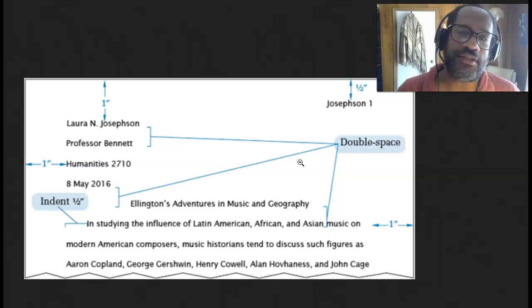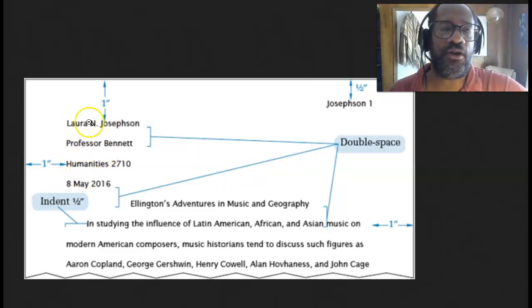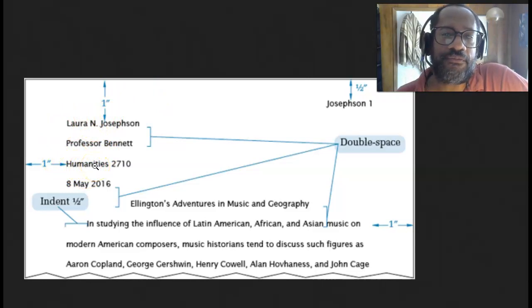And so on some level, it doesn't make any difference how you format. Sometimes in terms of computers, there's something technological that makes it easier. But a lot of times when we're thinking about formatting, what we're doing is we're saying, look, as long as everybody agrees that something looks like this, then that's going to make some sense. So let's look at what we have here for MLA formatting, our first page format.